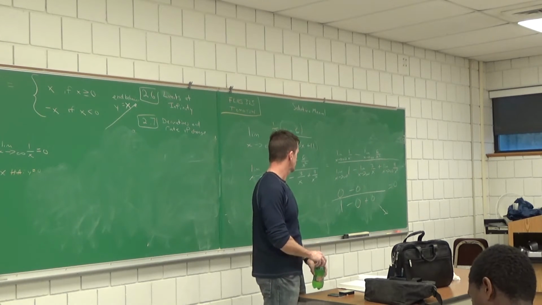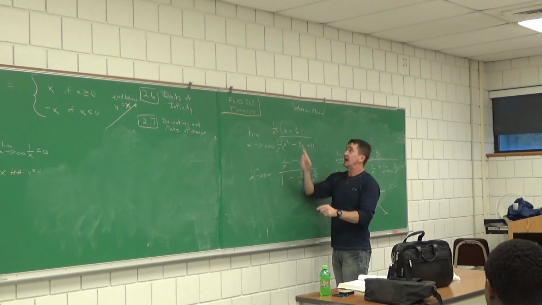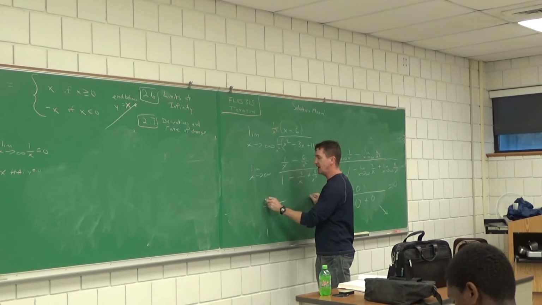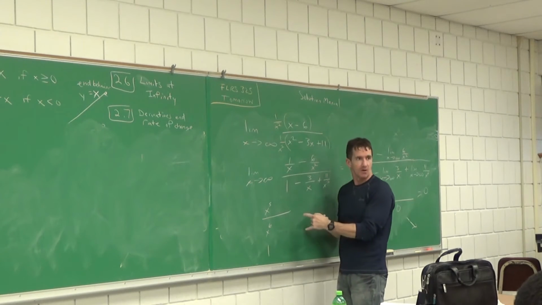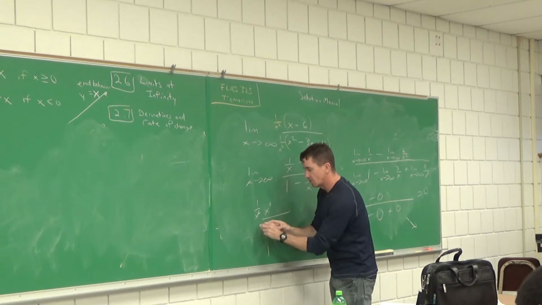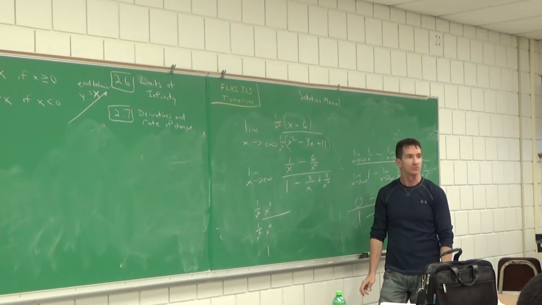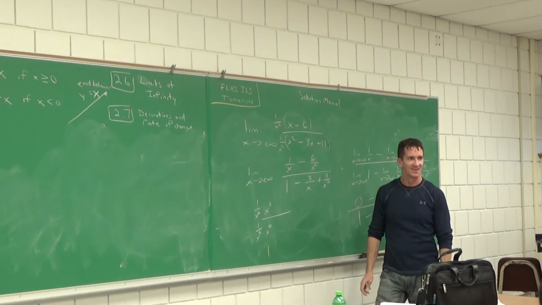Excellent, excellent. You said you took the x with the highest power. Yep, and then I did 1 over that. So if I saw, no lie, an x to the 5th up here, and an x to the 6th down here, and all these other powers that were lower, I would have done a 1 over x to the 6th over a 1 over x to the 6th. But it'll still be 0. And you'll still get 0. Yeah, you're right.